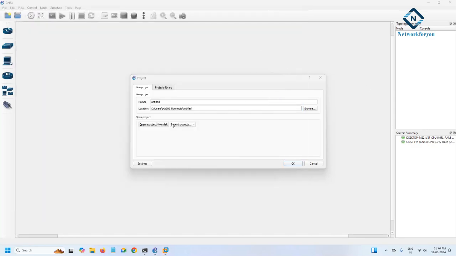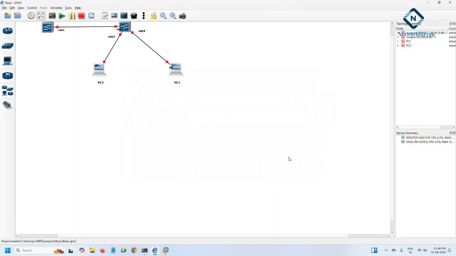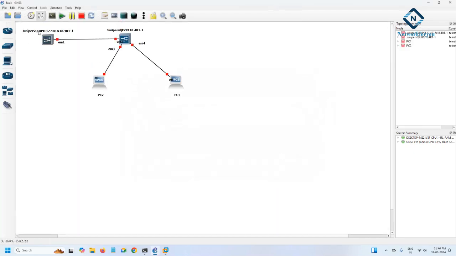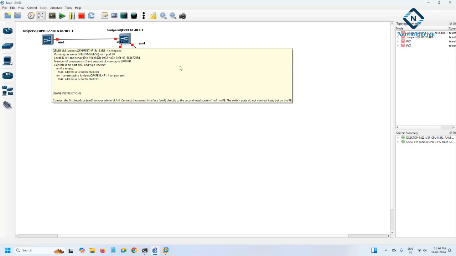So I open the GNS, and if you see, I can load the basic project. I am using this image, Juniper QFX PFE 17.4 RI and 18.4 RI. So this one is actually 18.4 RI. Whenever you are doing a Juniper virtual environment, some devices need two parts in the virtual. Two means you need the routing engine and forwarding engine. So you need the two things to connect.